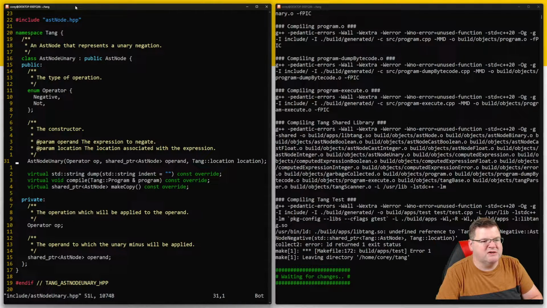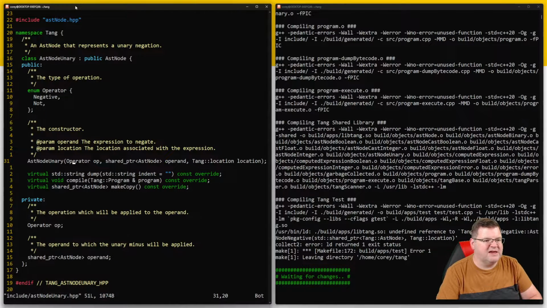The constructor has the, oh, yeah, it's calling AST node negative.